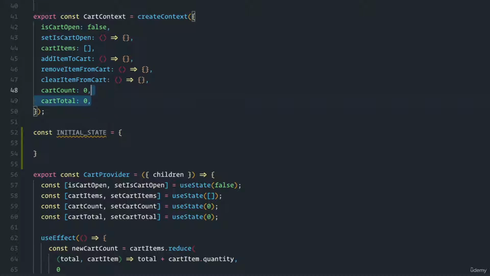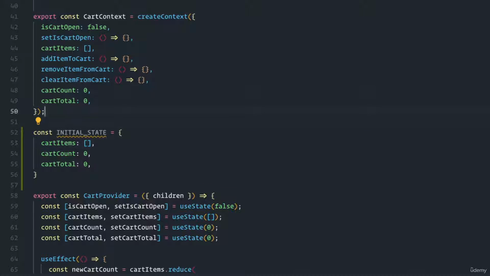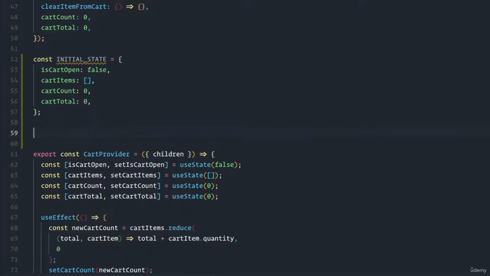This initial state object is going to include all of the readable values that we currently have inside of our context, because the context is just storing these values individually inside of their own useState. They also already have their default values, so this initial state just gives us the object that we need to keep track of when it comes to what our actual reducer should return.